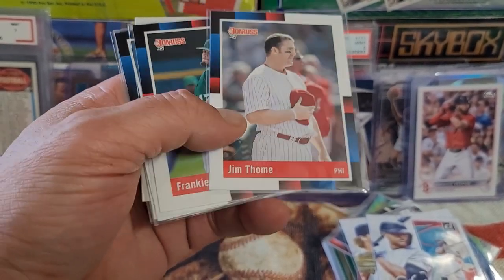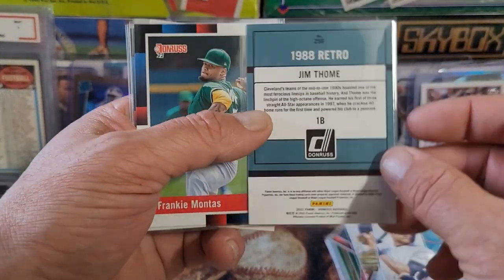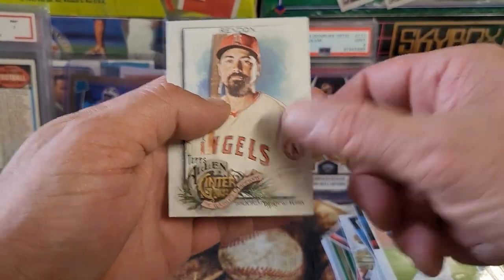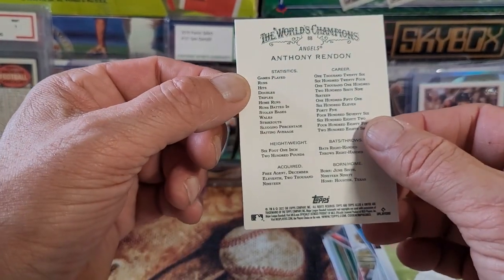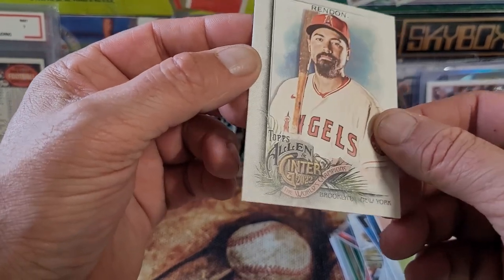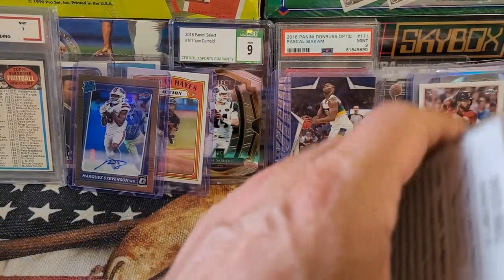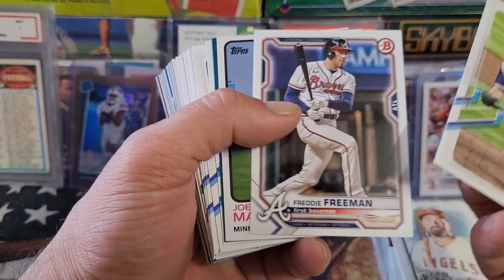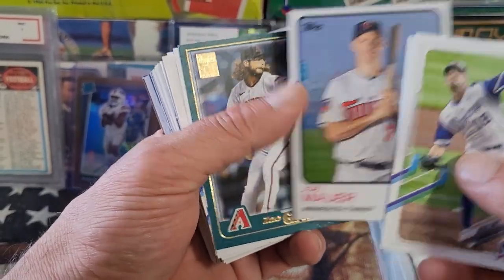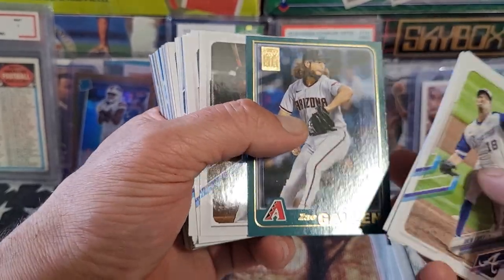There are a lot of hall of famers in here, and a lot of Yankees — y'all know I'm a Yankees fan, born and raised. Frankie Montas, Shaun Manaea, Freddy Peralta, and an Allen & Ginter — very cool card there. Anthony Rendon, nice card in great shape. Even though the box got a bit beat up from shipping, these all look like they're in really good shape. Freddie Freeman, Joe Mauer — nice throwback card from the '73 Topps design, that's from 2021 Heritage I think. Zach Gallen, and a bunch of Diamondbacks cards.